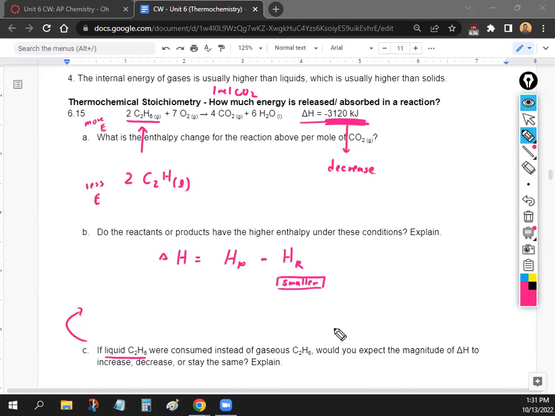Okay, so it's increase in the sense that the delta H, when you change it into a liquid, it's going to be probably like, I'm gonna throw out a number, but it's gonna go in the opposite direction. It's gonna become a higher number, but the magnitude of the number is going to get smaller. Yeah. So it's like absolute. Absolute, yeah. That's what magnitude is.